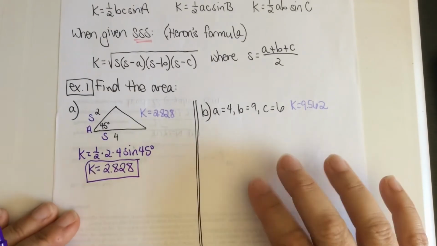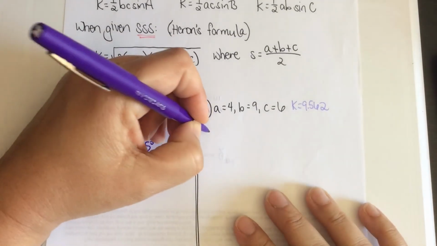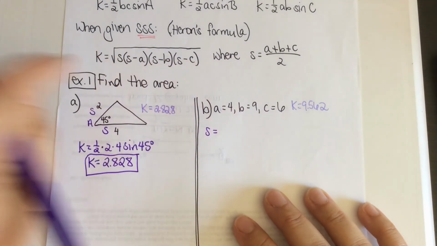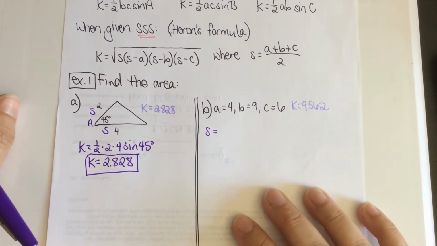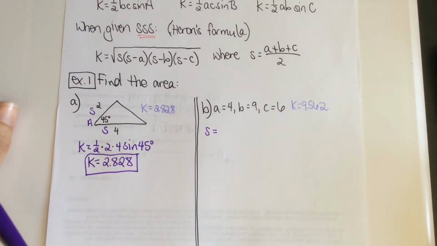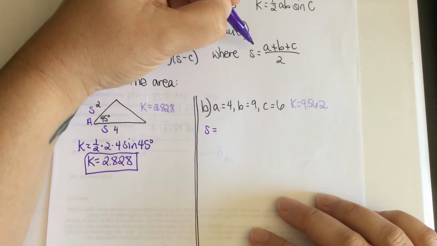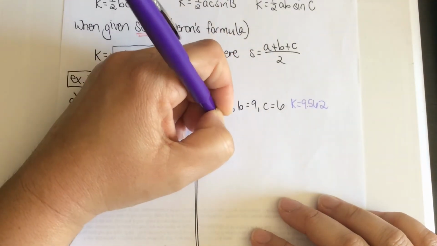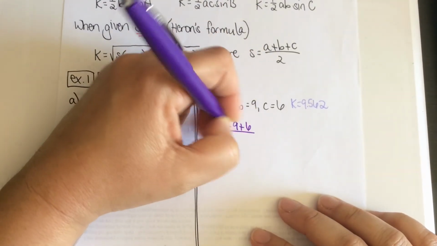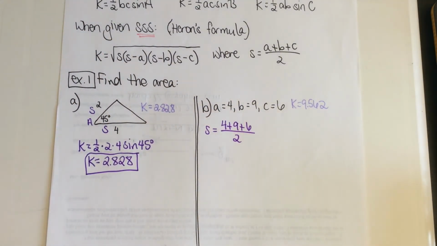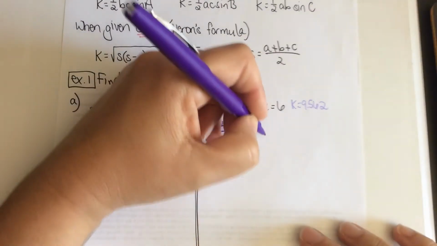This one requires a little bit more work, but it's still pretty easy. First, I need to find the s. All of these are s's. I should have said that before I told people to try it, shouldn't I? Sometimes my lowercase s's look weird. I'm human. So first I have to find the s, which is just the sum of all the sides, the perimeter, divided by 2. So then I get 9.5 for that.